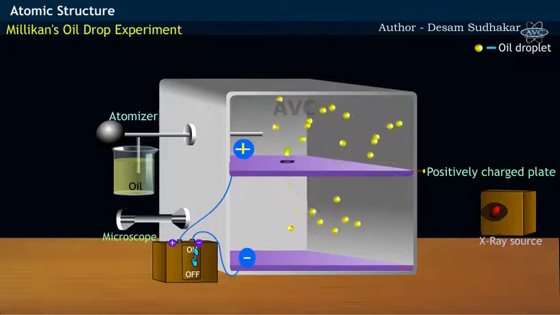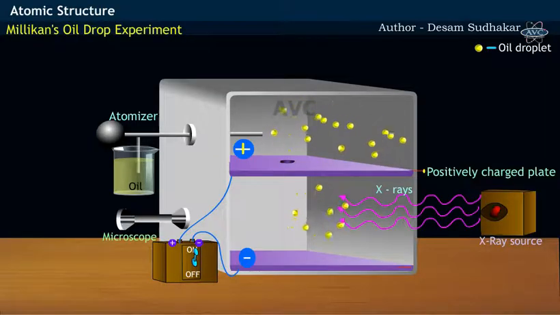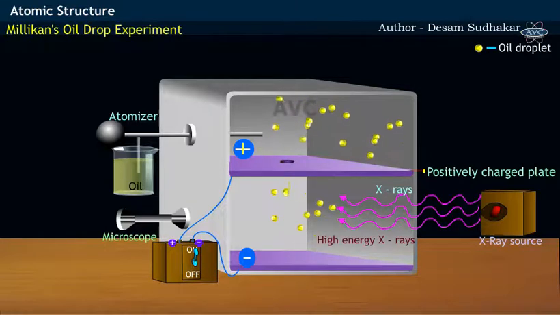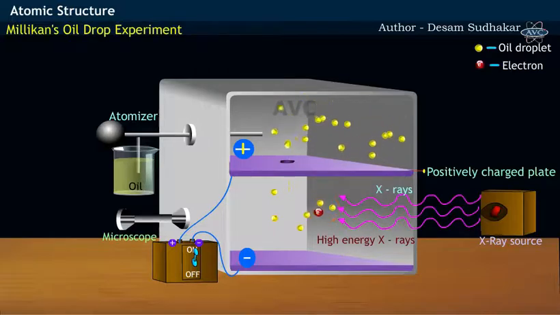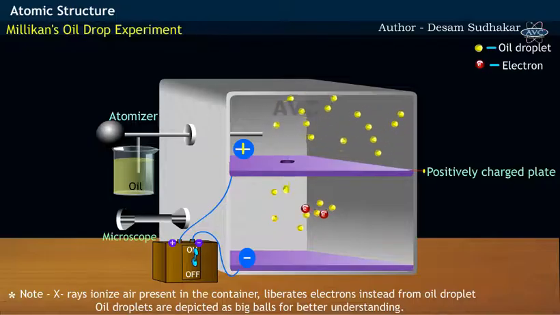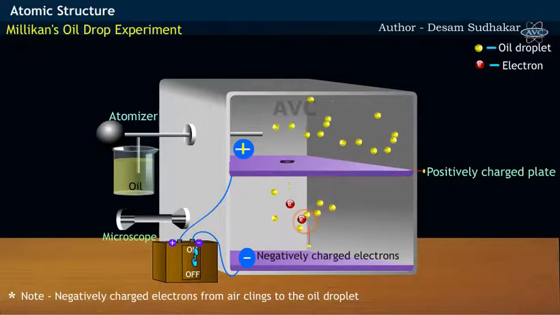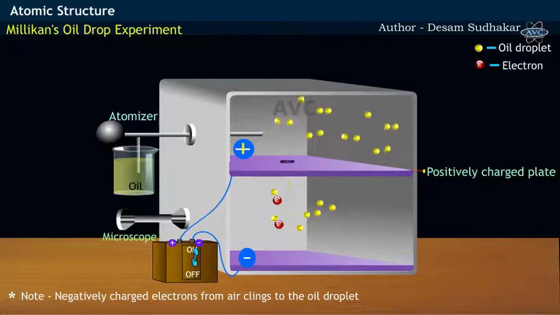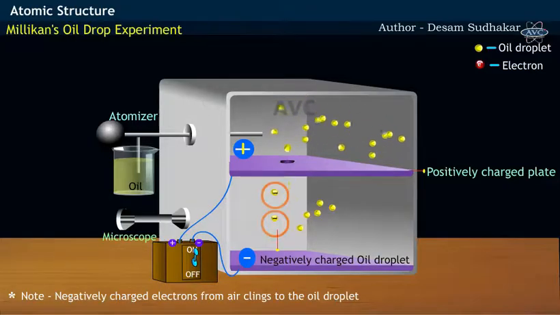Now, X-rays from an external source are made to pass through tiny oil droplets. These energetic X-rays falling on oil droplets removes electrons from the oil droplets and makes them ionized. The negatively charged electrons lost from the oil droplets due to ionization clings or gets attached to the oil droplets, which makes these oil droplets negatively charged.